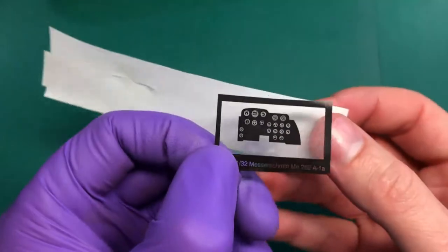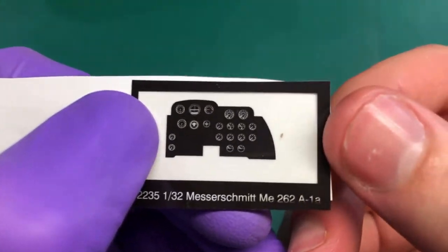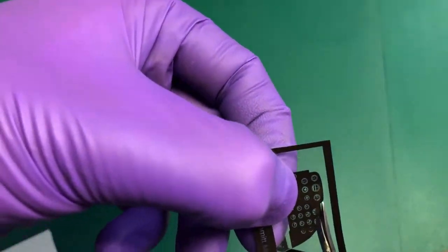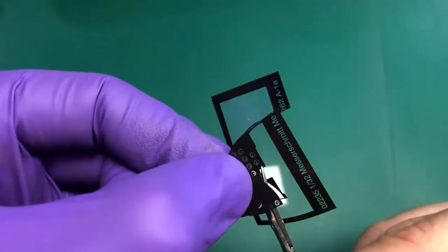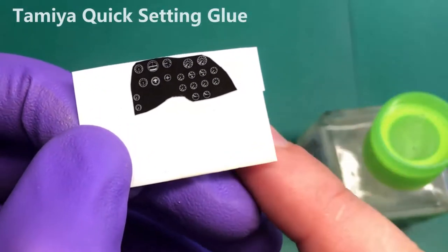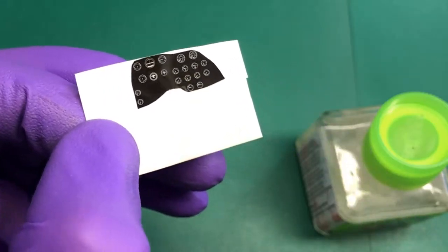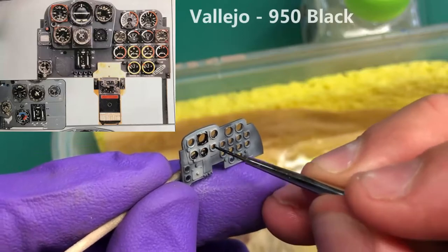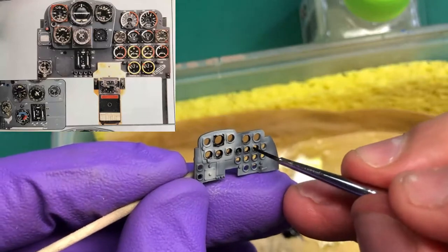What I used to do in the past is paint the back of the instrument bezel white, but what I found is you can just use white plastic card instead for ease. I'm cutting out the clear acetate for the back of the instrument panel — you don't need it perfect, and you can just use normal quick-set Tamiya glue to set it in place. To paint the instrument bezels, I start off by picking out the interior with black, and you don't need to be particularly neat on this bit.